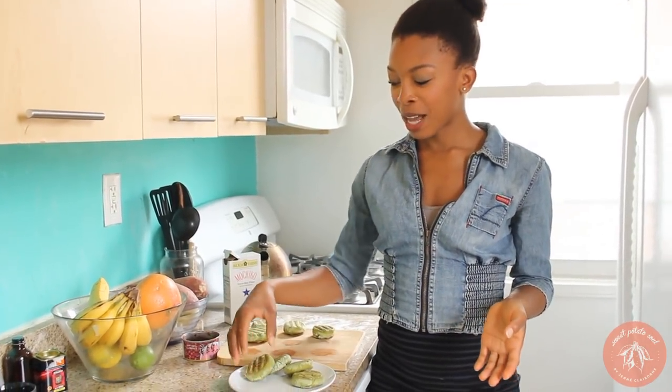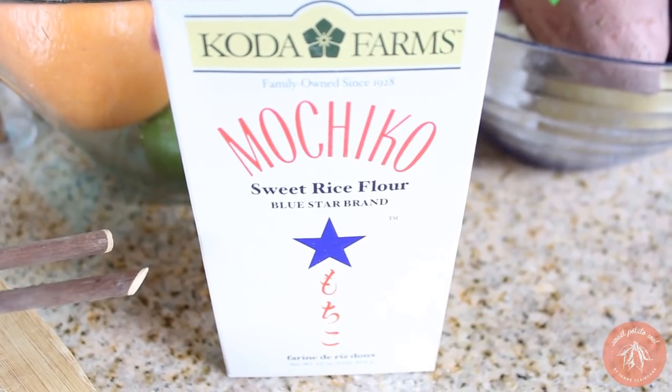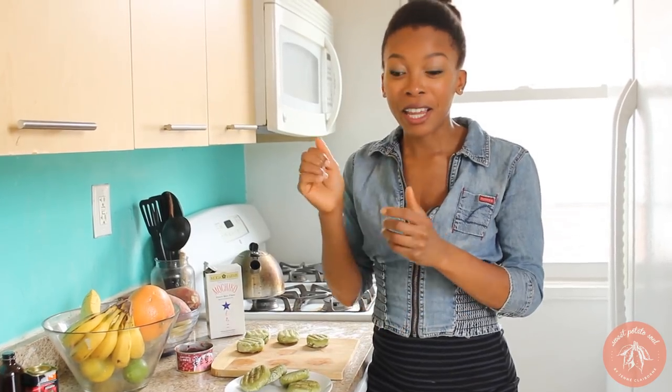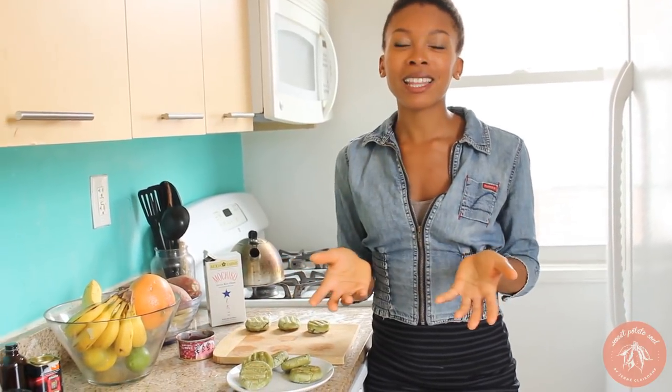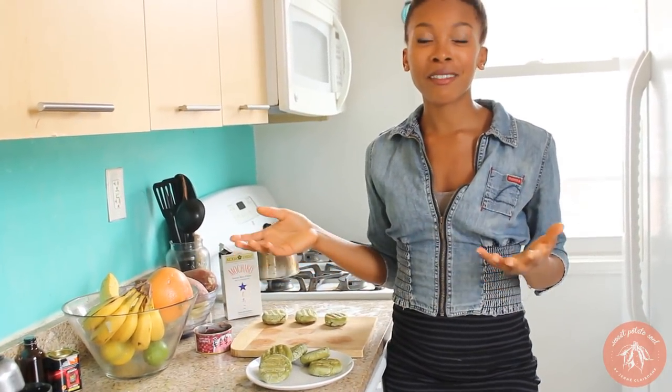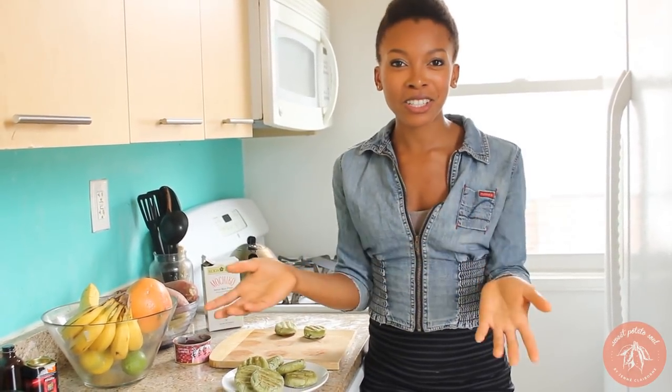In Japan, the traditional way of making mochi is not by using mochiko, sweet rice flour. They actually pound rice, in a huge, gigantic sort of mortar and pestle situation. And making mochi is something that they do to celebrate the beginning of the year, which is super, super cool. You'll have to go on YouTube and find videos of people pounding mochi.